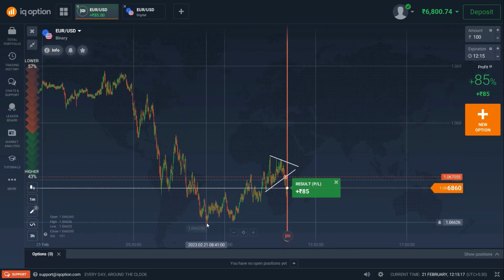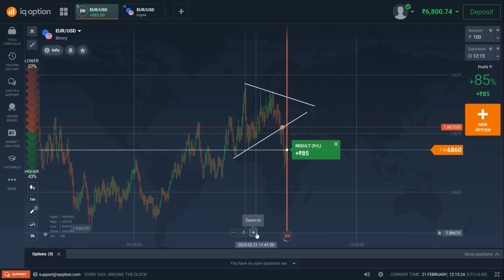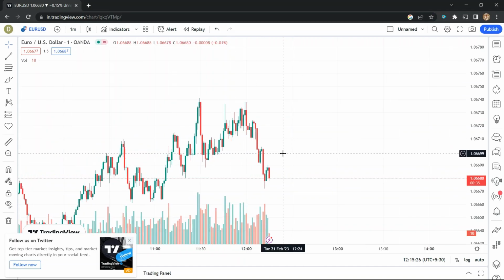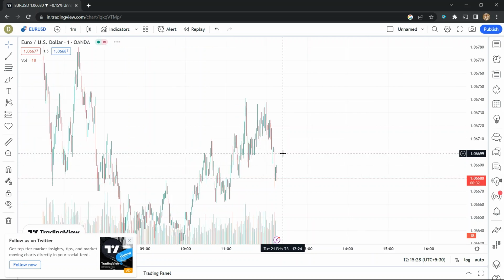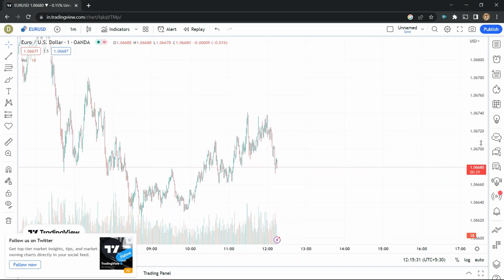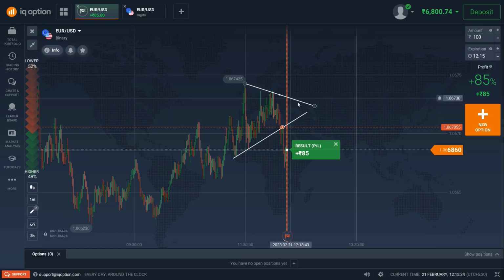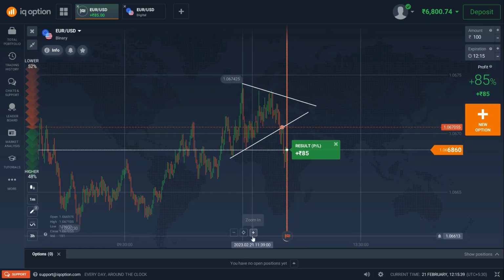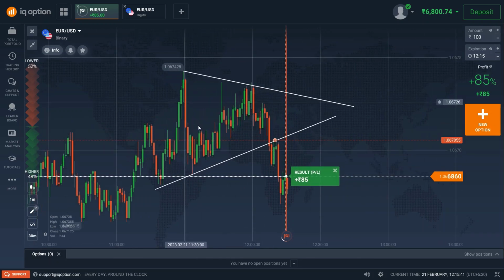The major trend of the market was a downtrend, as I said earlier, and this was the retracement. I did test some key levels, and I was also using TradingView to check what's happening in the market. I saw that the market was reaching a point where there was a strong resistance, so I knew the market would reverse from this zone. So I waited for the market. As you can see, this is a symmetrical triangle pattern that was forming. Earlier I thought maybe a head and shoulders pattern might form and the market might break from here, but it did not, and that was a failed analysis.